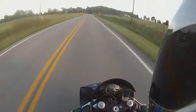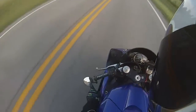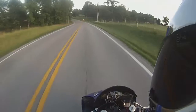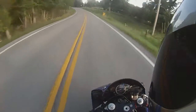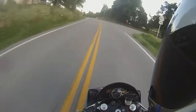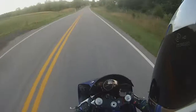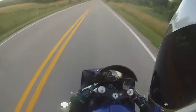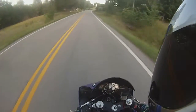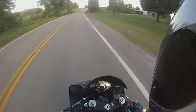I put my bar end mirrors on, and I really like those. If you're not running bar end mirrors and you have to do this little goofy lean over to the side and tuck your elbow in to see what's behind you, it kind of sucks. And with these bar end mirrors, you don't have to do that. You see behind you pretty good.